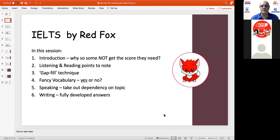Now, in the listening test, one reason why some students lose marks is because they are listening for words that are the same words as those that they see on the question sheet. If you see the same words as you hear, this is almost never the right answer. The right answer will be a paraphrase of the question and what you see on the question sheet. So never put the answer you see or hear. We don't want to do that. Think of the paraphrasing words that have the same meanings.